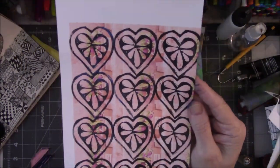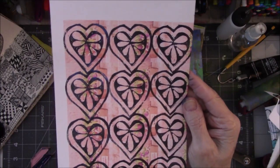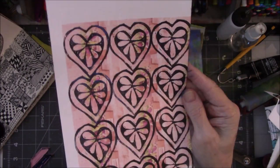You can print something over it. You can't tell what's underneath it. I mean, I know what's underneath it, but the average person won't be able to tell. I thought it was pretty cool.